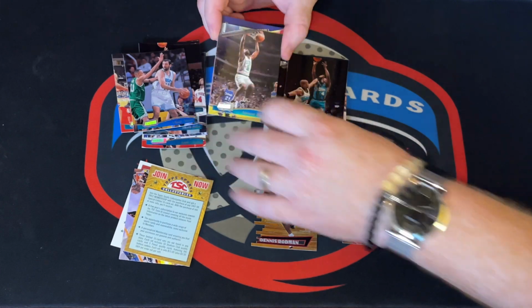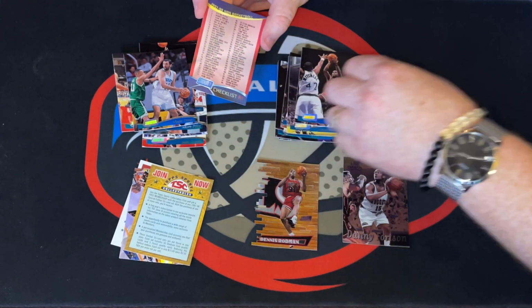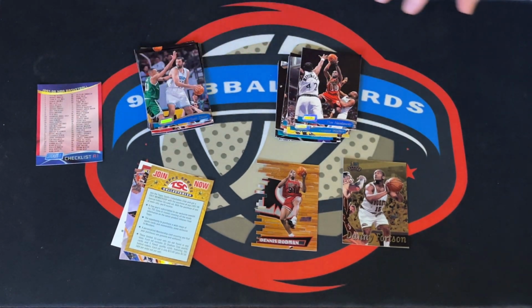Last pack magic. All right, Antoine Walker. We got a Tim Hardaway and everybody's friend with the checklist. Boy, oh boy, I am excited for that one. Wow, well, we beat the odds in quite dramatic fashion. Some last pack magic, we always talk about it. Here we got some, so I'm very excited.